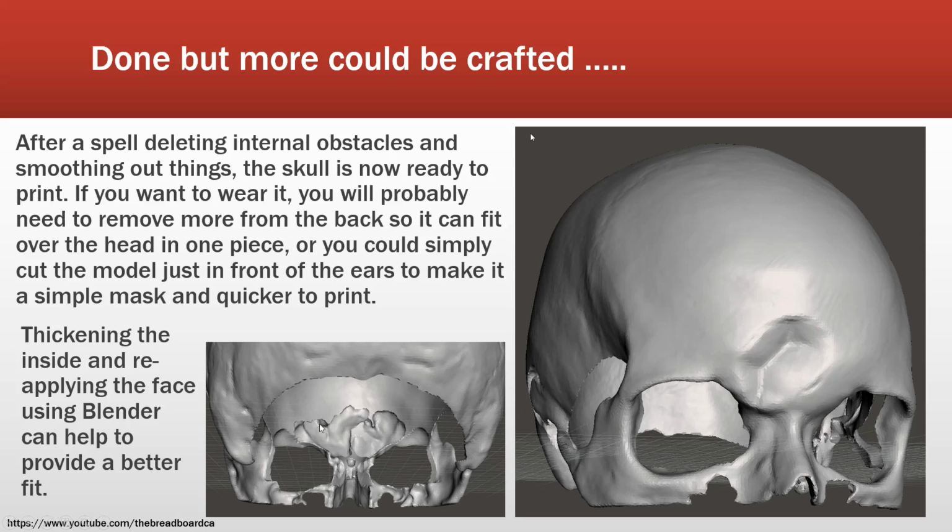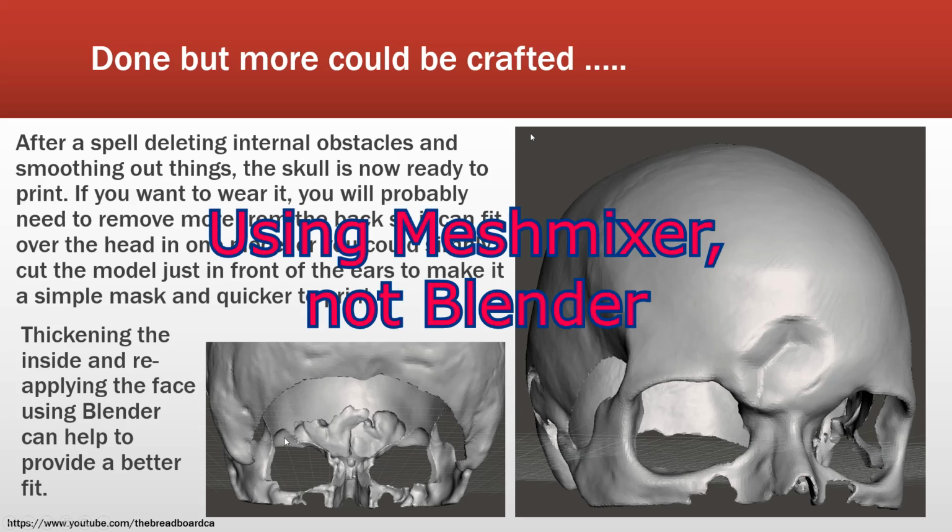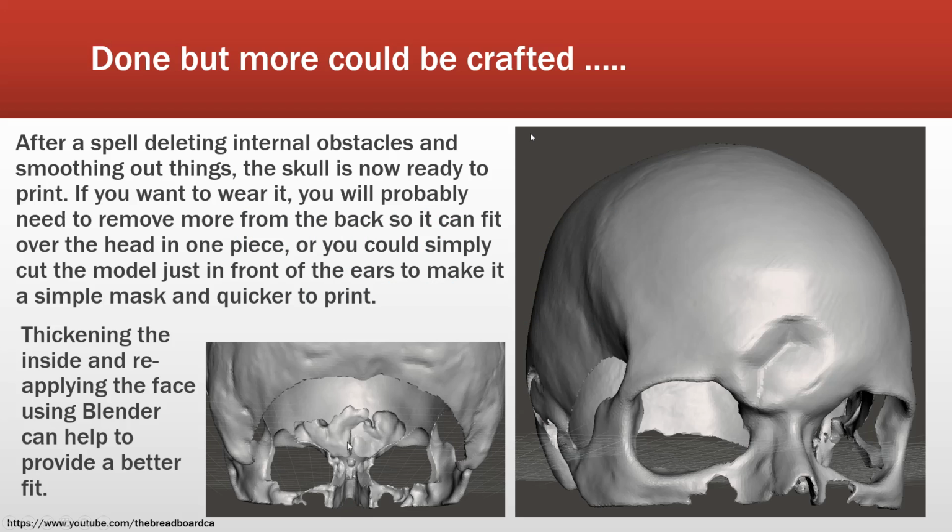And you can see these areas, this up here where the skull actually was imprinted with the face on there. And you can see a couple of small points down here that were touching, but not too many places around here were actually profiled very nicely. So you want to fill these out using Blender and then reapply the face to it. So you just loop through that cycle a couple of times so that you can actually get this all nice and neat and fitting.